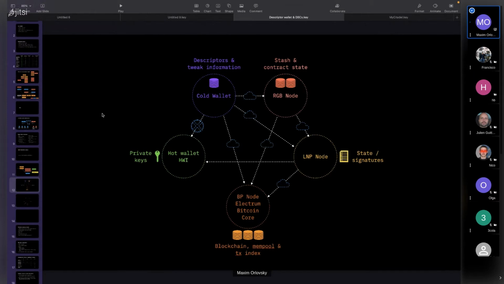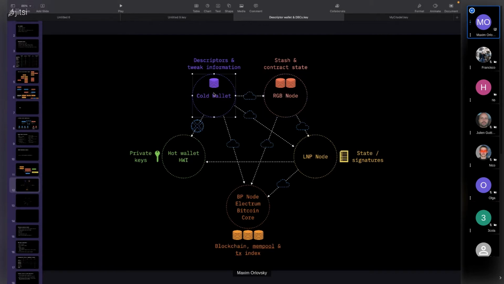Yes, you're correct. Basically, the single cold wallet may work with multiple hot wallets in very different setups. For instance, if you have an exchange, this may be multiple signing servers with different signing policies. The cold wallet may also work with a number of RGB nodes related to different tasks.